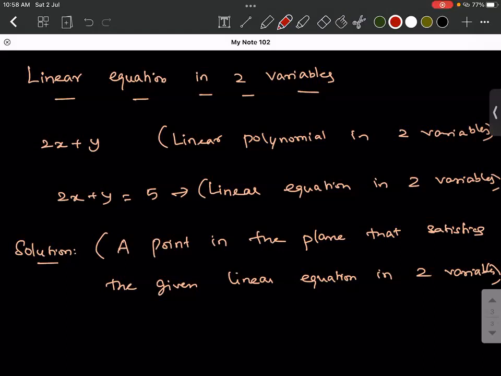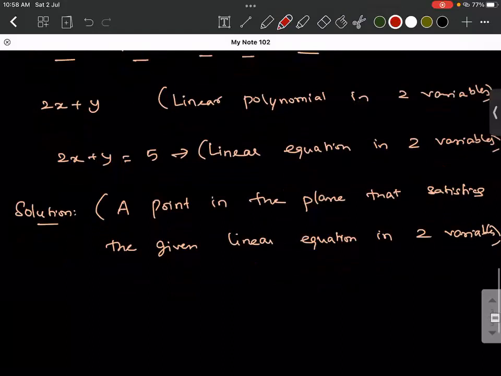So next week you have this chapter for test. You have this chapter for the upcoming test. You have probability also. So till probability you have. Till quadratic equations you have.